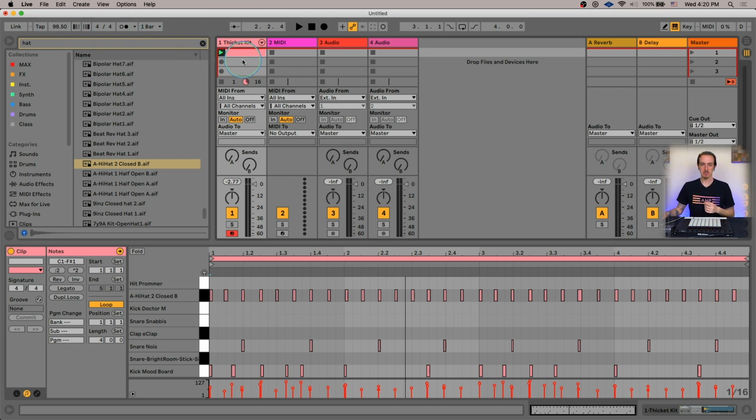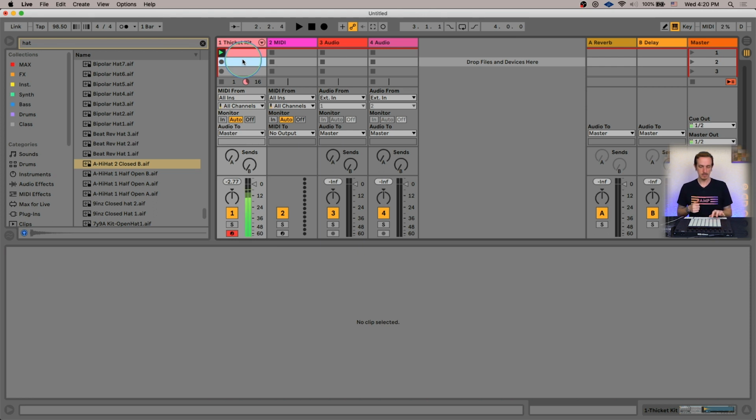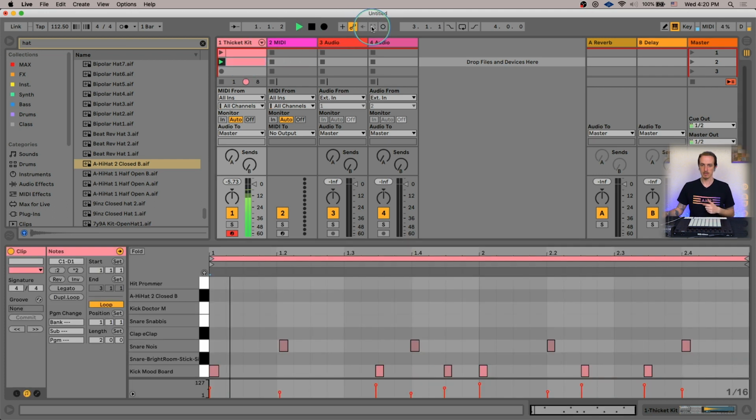So now I can just say I want to have a different idea. I can hit the capture button. Cool, there's my drum idea. And it takes the tempo for me and sets the global tempo to match, which is really, really useful. So like I said, nowadays when I am recording, I almost never actually hit the record button. I just play something, and if I come up with something I like, it'll just take that and loop it.